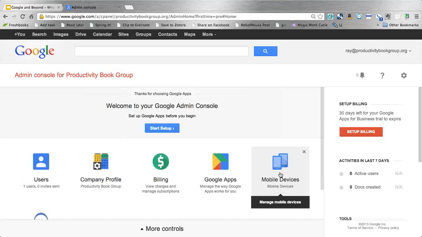So as I talked about at the beginning of this, you have this BYOD problem, the bring your own device problem. Well, now you can activate and deactivate mobile devices right from this panel. So if I have a staff member, I recently had an unfortunate circumstance where a staff member of mine left because she passed away, and it was very unfortunate.